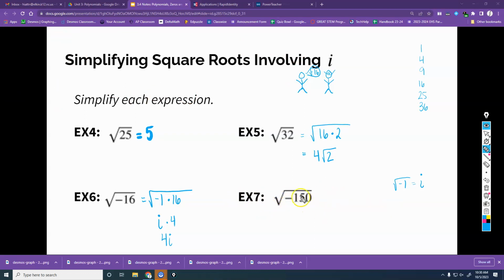so the next one's a little bit more difficult because 150 we can't take the square root of. So 150 we've got to break down. We're thinking of these numbers right here. 50 times 3 does work, but can we take the square root of 50? And we can't take the square root of 3. 25 times 6. So we could break this one down into negative 1 times 25 times 6. So if we do this, the square root of negative 1 is i.